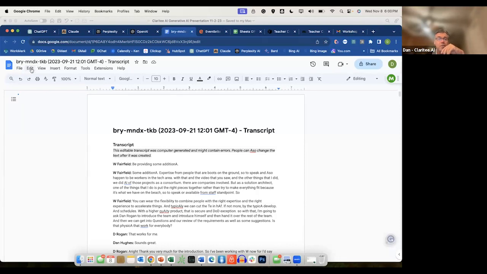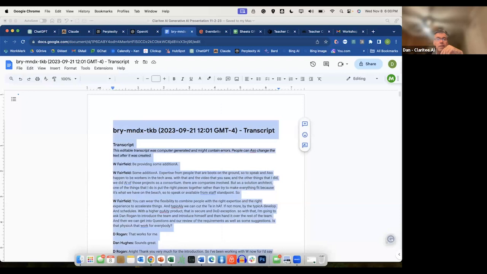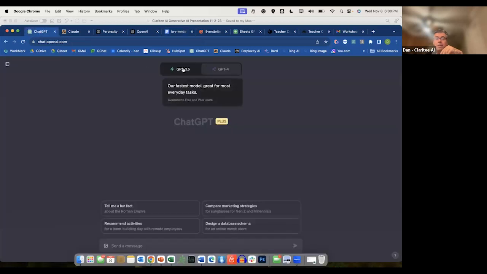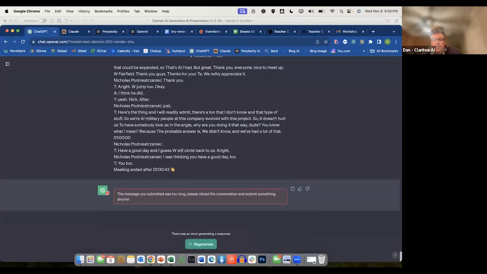First thing I could do is select all, and then I copy it. And if I come back into ChatGPT, I'm going to drop it in this one, and I paste it, and I just hit enter. You see it says the message you submitted was too long.